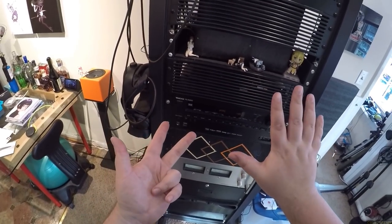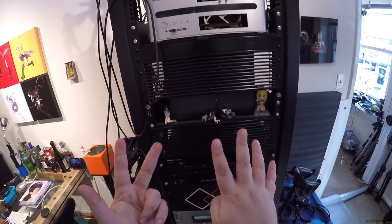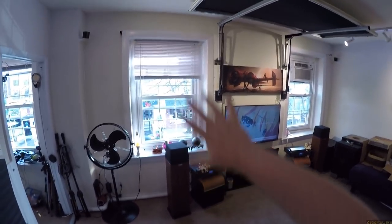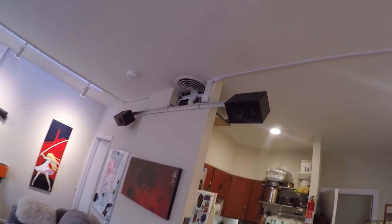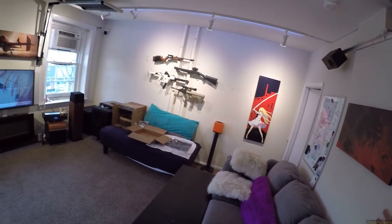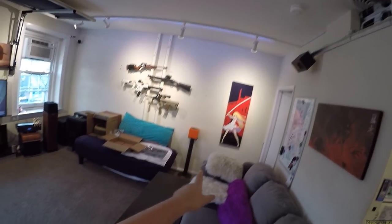That's this many. I wanted to make sure. And usually the rear channels, you'd think they wouldn't need the power, but front channels are big and usually efficient with lots of drivers. And these rear channels, little tiny speakers. Oh, they don't need much, but they actually probably need more power to get to the same volume because of efficiency's sake. You're also running longer cable runs around your room.